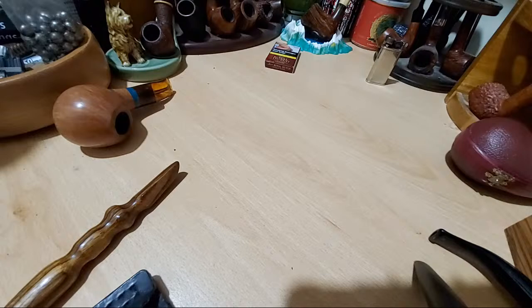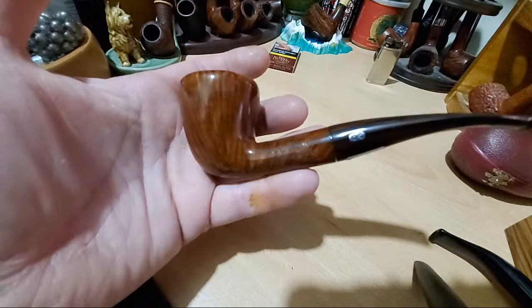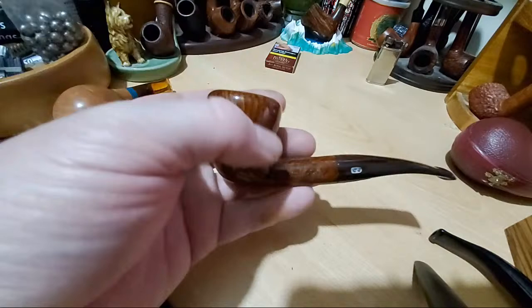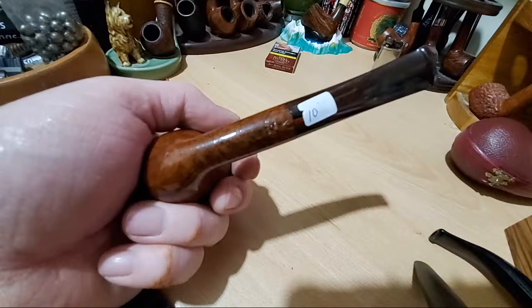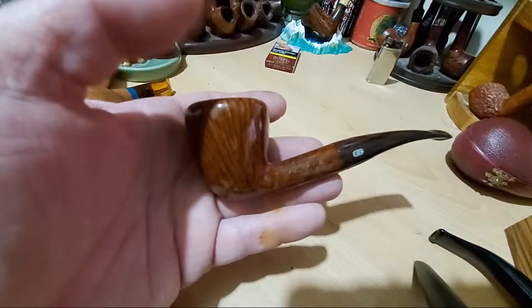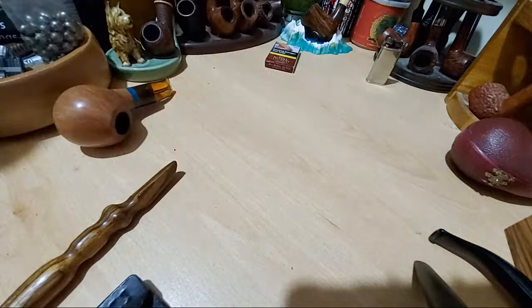This is Chacon with beautiful grain. This is like a freehand type of pipe. I don't think it's a standard shape. I'm not sure, but it was a one-off. It has actually been in a sale in the past, but not recently. Cumberland stem. I saw this at the pipe show in Nottingham in 2018, I think it was, and I ended up buying a Savinelli, and I didn't buy this, and I regretted it. I called him the next day, and he sold it to me. He still had it. Very, very nice pipe, that one.